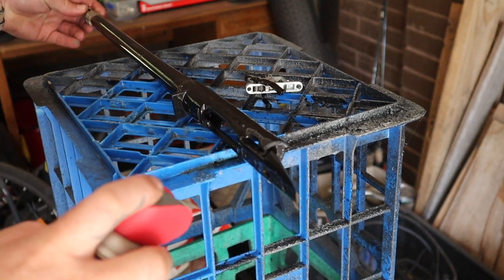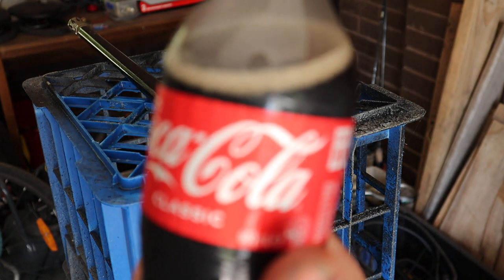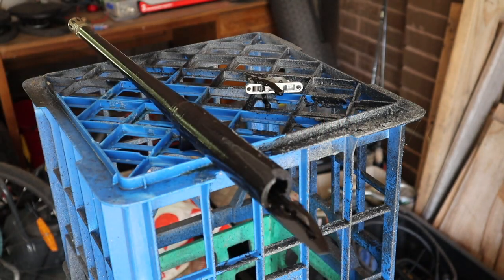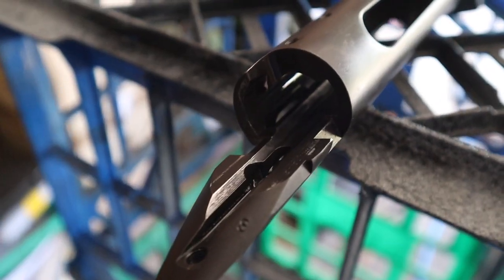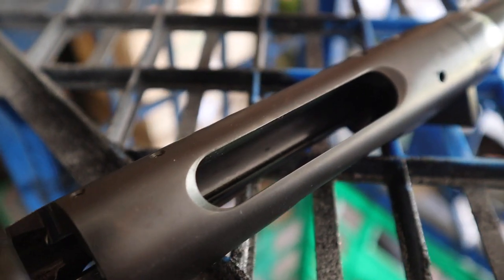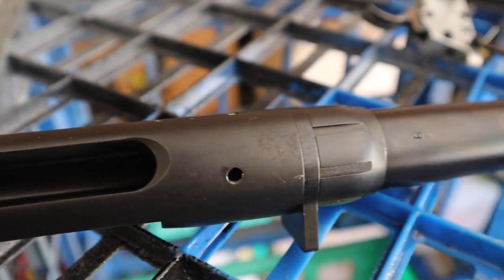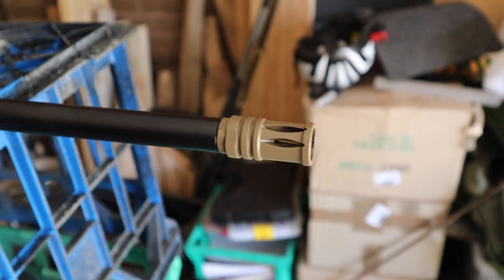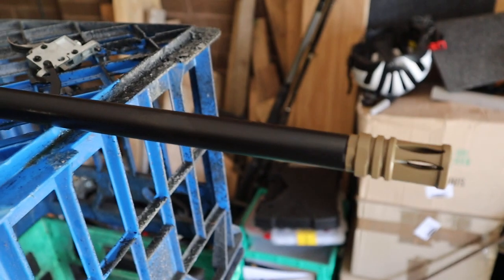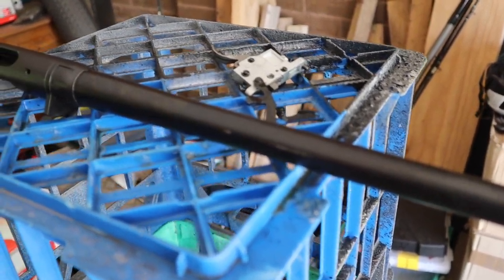As soon as it's dry, I'm going to give it a good coating of WD-40. Let it soak — have a bottle of Coke, that rhymes, lyrical genius. Let that soak into the metal and then give it a quick wipe down, and then just clean the gun as you normally would. Take the plugs out of the chamber and the muzzle, pull it through, clean your chamber, clean your bore, clean any eraseways, anything like that. Put the gun back together and ta-da, you have un-bubbered a rifle.